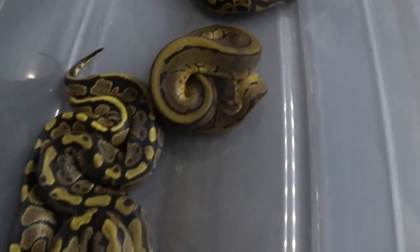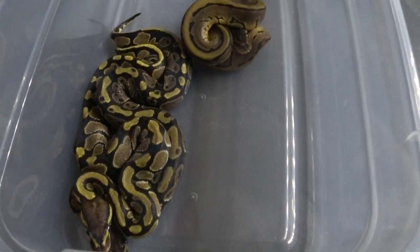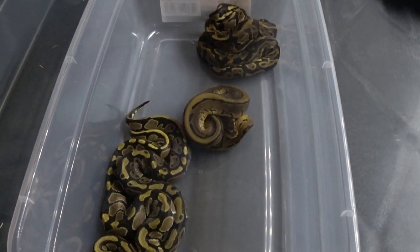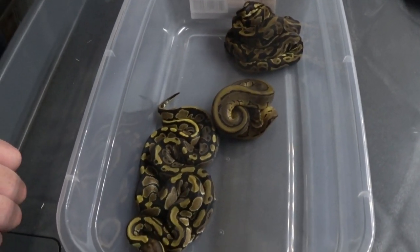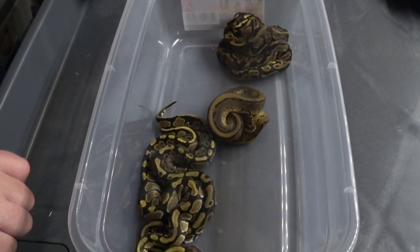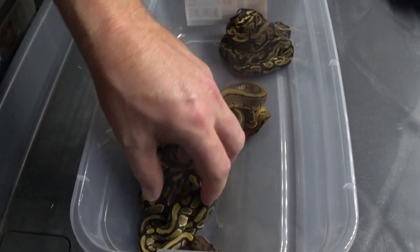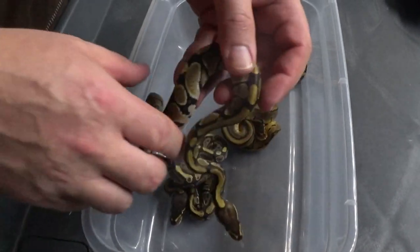And in case you haven't figured it out yet, it was a pinstripe to a leopard. That was the pairing on this clutch, leopard being the male and the pinstripe being the female. And she's a first-time breeder, so I'll take 5 eggs. They all made it. So we'll get to the fun stuff. We'll see what kind of sex ratio we ended up with.